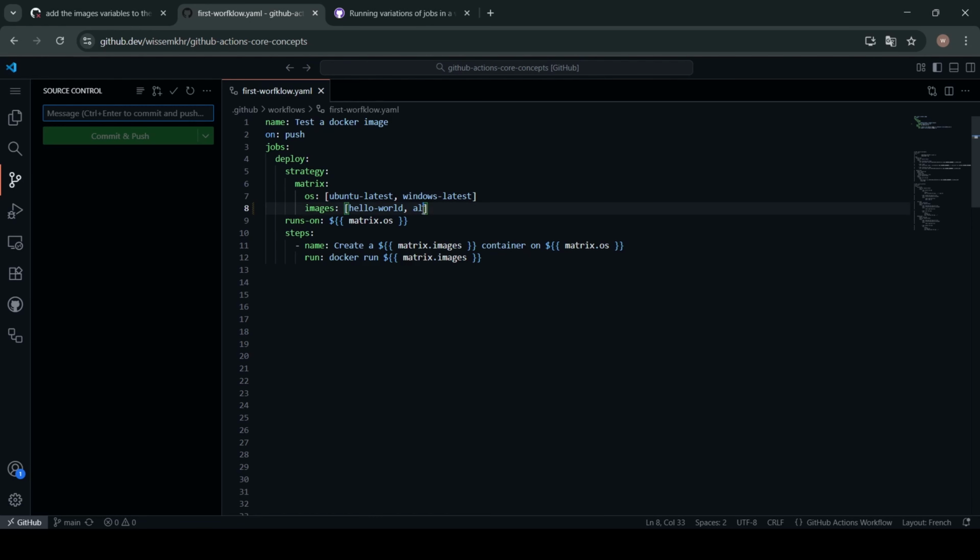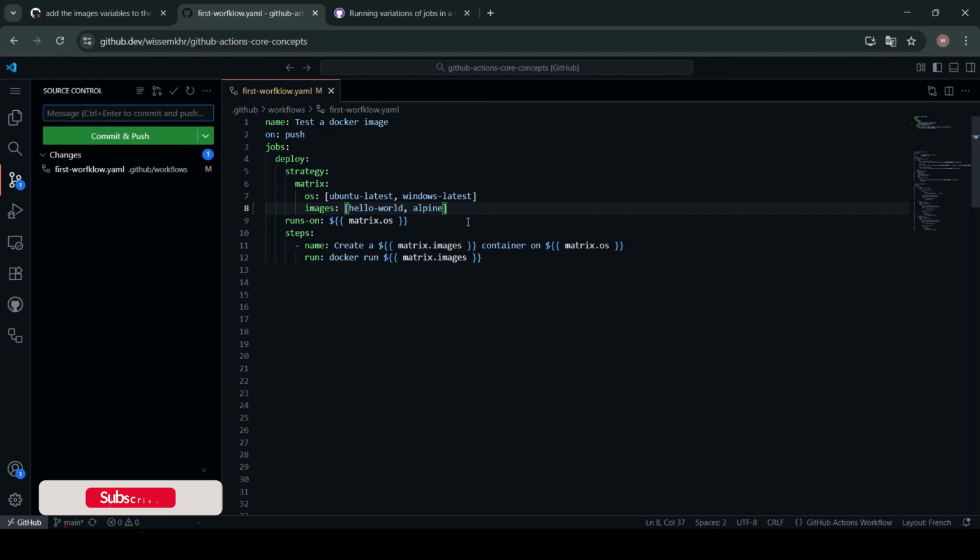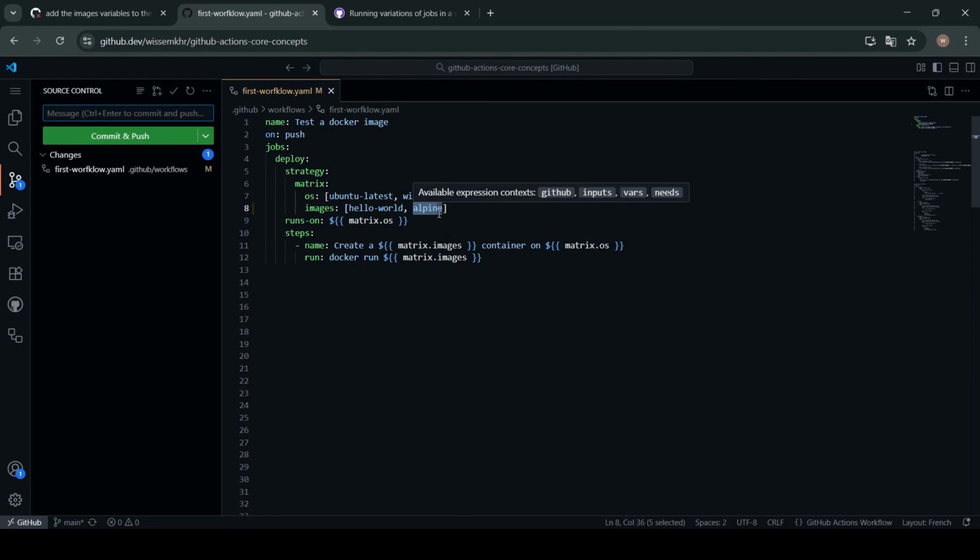Instead of Nginx, we will work with the Alpine image because we have a process running inside the Nginx container, so it will continue running until killing the system or the machine running the job. That's why here we choose to work with the Alpine Docker image instead of Nginx.